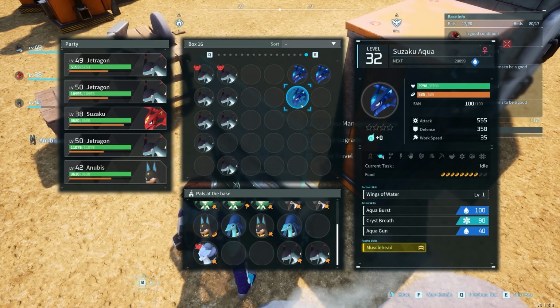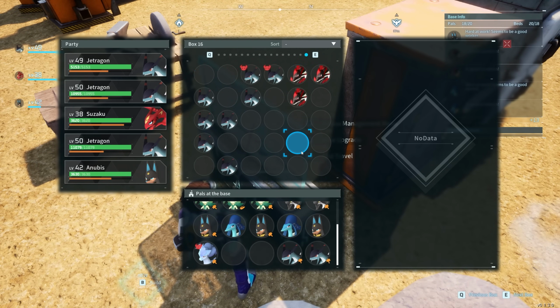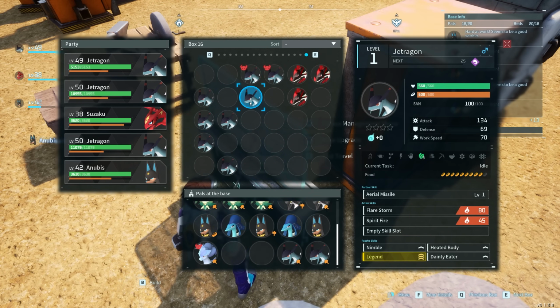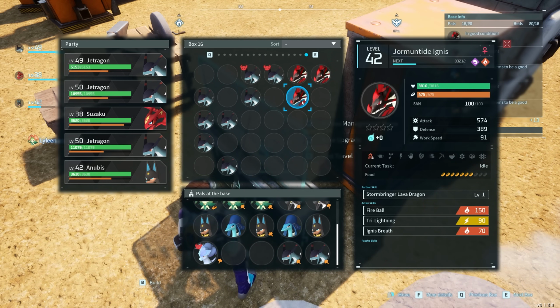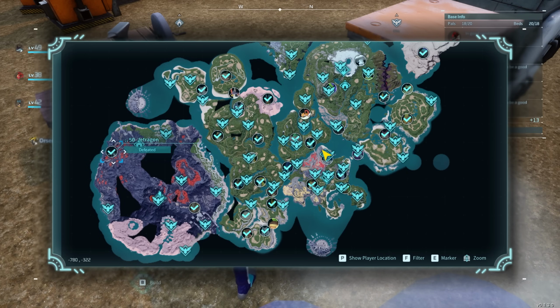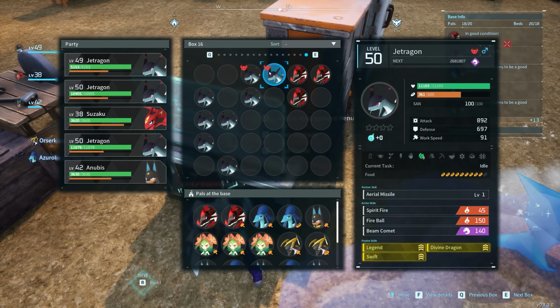The second restriction on this system is that some Pals can only be produced by two parents of the same species. This includes all legendary Pals that can be found in the open world and carry the legend passive, one example being Jetragon, as well as certain non-legendary Pals, such as Yormantide Ignis. So, for example, if you want to breed Jetragons, you will need to first catch at least two Jetragons in the open world, one male and one female.